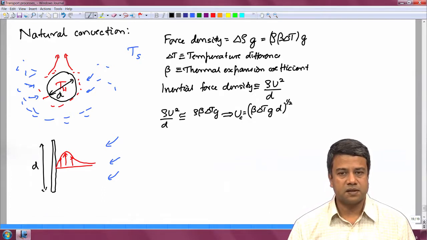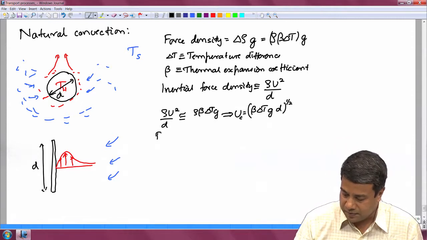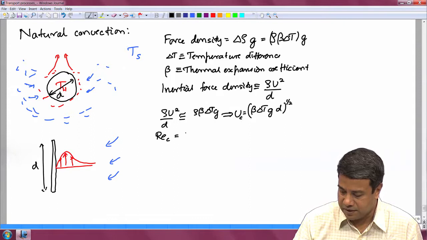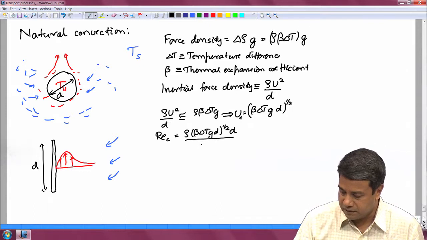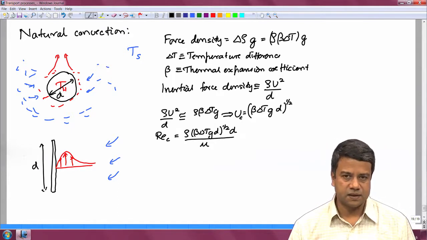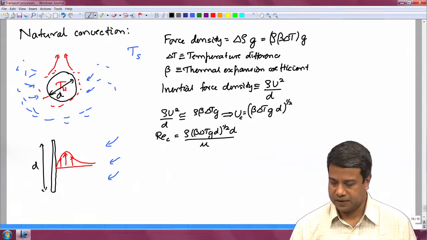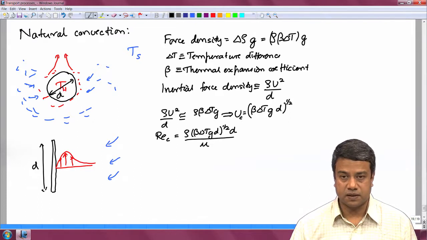Now, one can define dimensionless numbers based upon this characteristic velocity scale. The Reynolds number based upon this characteristic velocity scale would be defined as rho times the velocity multiplied by the length divided by the viscosity. The density times the velocity times the characteristic length scale divided by the viscosity. So, that is a Reynolds number. However, traditionally it is not written this way, it is written as the square of this. The ratio of the inertia and viscosity, which is the Reynolds number.